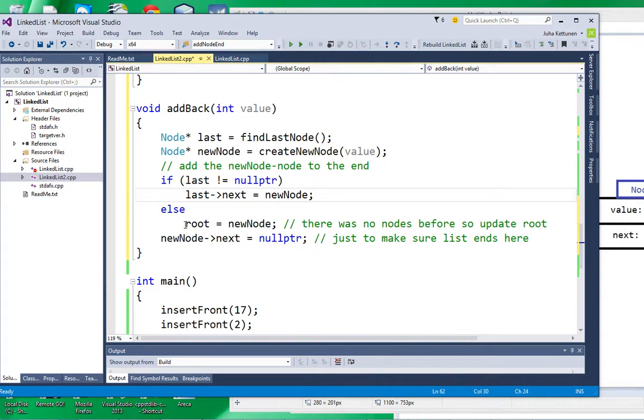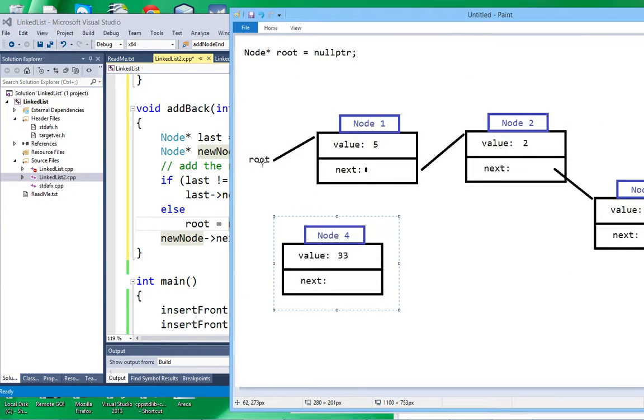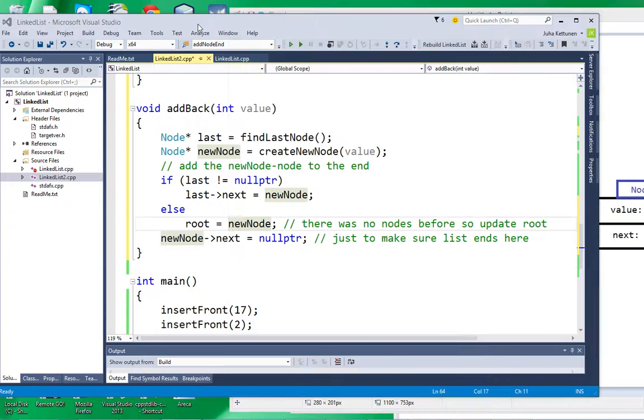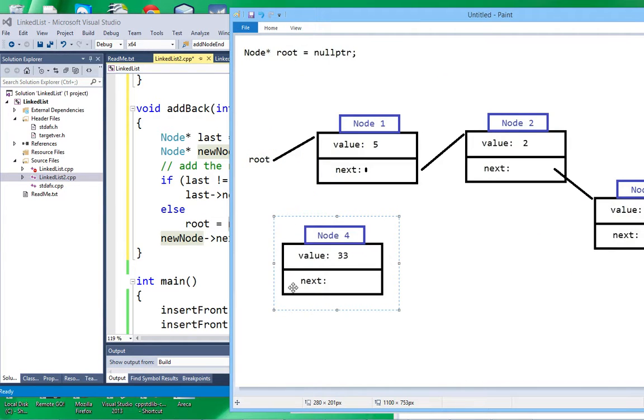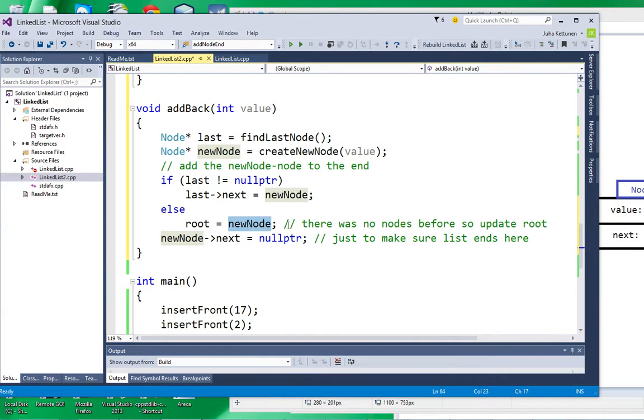We just set it to the root. If there are no items, then just this root needs to point like this. That's the only thing we really need to do here, that we set the root to point to this just created element, and that's it. That's all we need to do here.